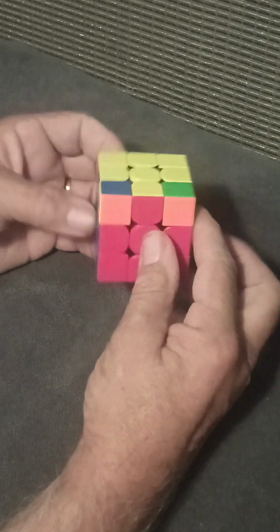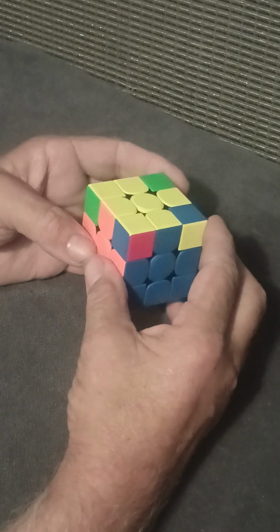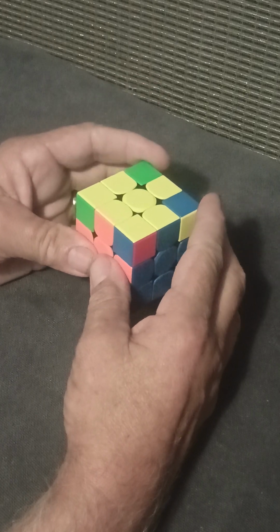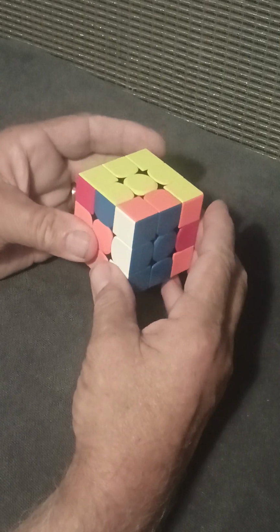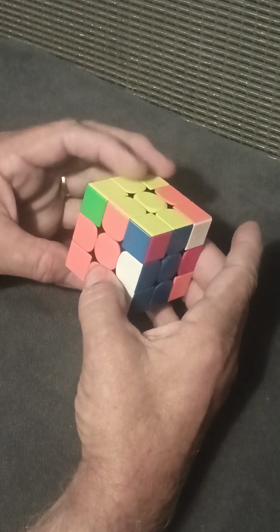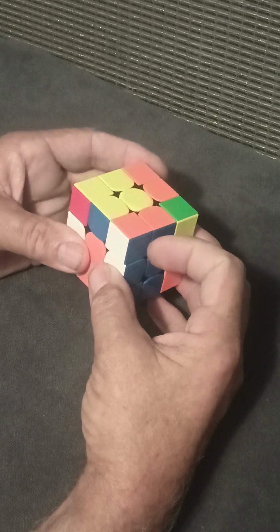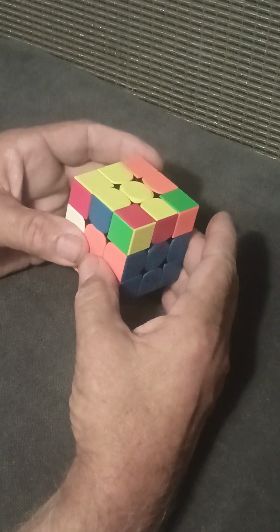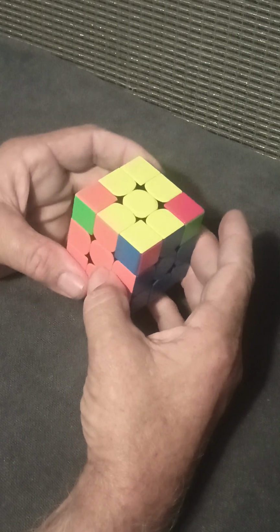So it doesn't matter which corner you start with. Just pick your favorite side and go with it. I like orange, so we'll go with orange. So this is the last algorithm you need to learn. So you start with the top clockwise, right side clockwise, top counterclockwise, left clockwise, then top clockwise, right counterclockwise, top counterclockwise, left clockwise.